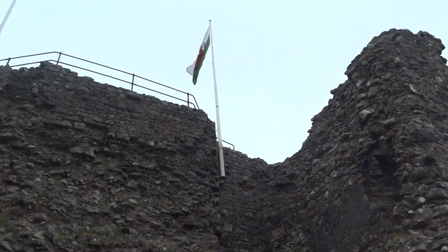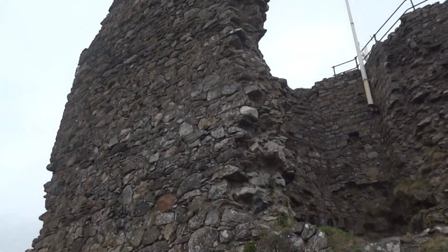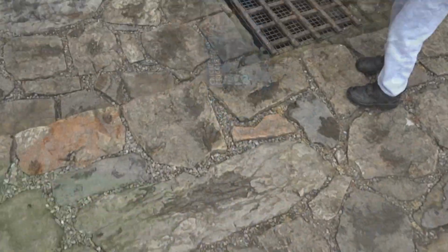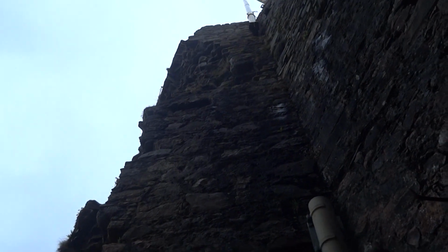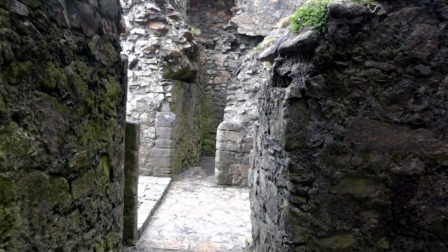The second known building phase of Criccieth Castle was probably undertaken around the 1260s by Llywelyn the Last, grandson of Llywelyn the Great. The main contribution to the castle was the curtain wall which surrounded the promontory and formed the outer ward. This addition also contained a large rectangular tower at the southeast corner, which was likely a residential building that served as the keep. Llywelyn the Last, having installed these additional defensive elements, essentially created a concentric castle, a design style most closely associated with Edward I of England.